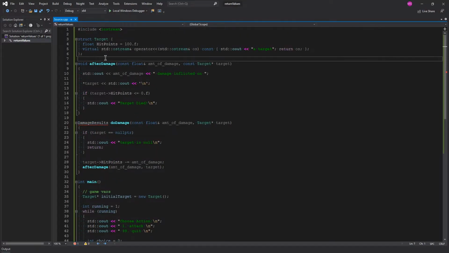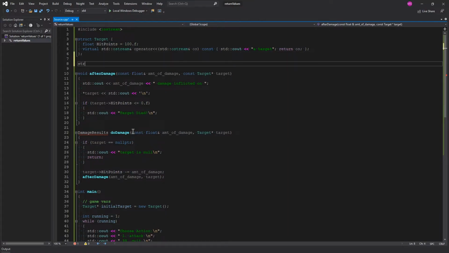And then we'll make a struct. So if you want to return something specific, something that's not just an integer or a float, but has multiple values, you can make it a struct. So we can make a struct here and call it damage results.